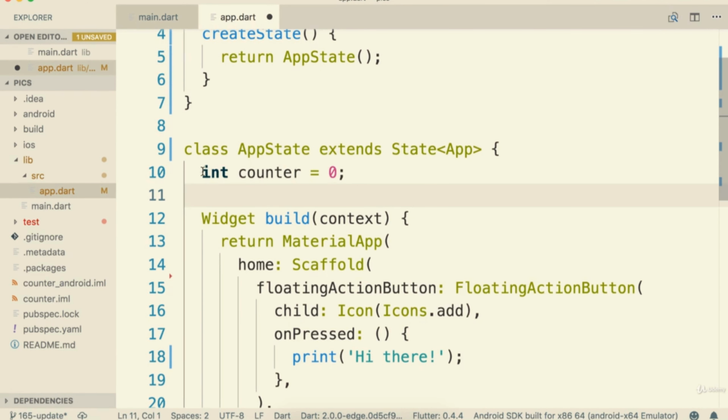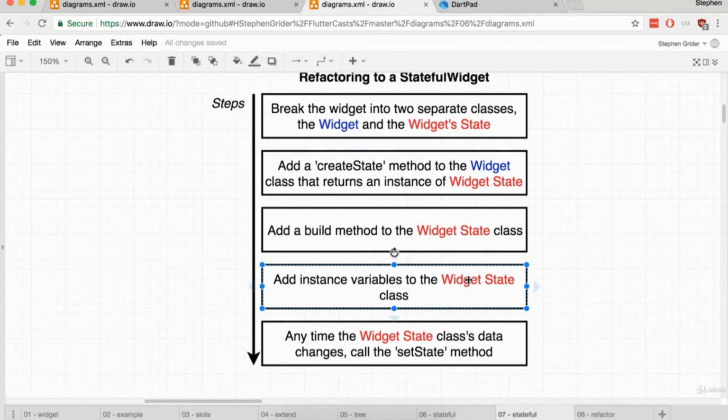So this is the instance variable that's going to change over time. Every time a user presses that blue button on the bottom right-hand side, we're going to attempt to increment the value of this counter variable by 1. And every time a user presses the button, we're also going to try to reflect the new counter value on the screen of our device. All right, so that's step number 4.